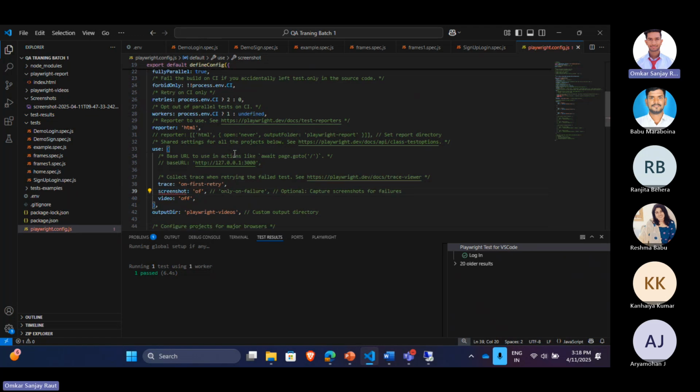And if you pass only-on-failure, then it will take a screenshot only if any of the tests fail. Off means it will not take a screenshot.